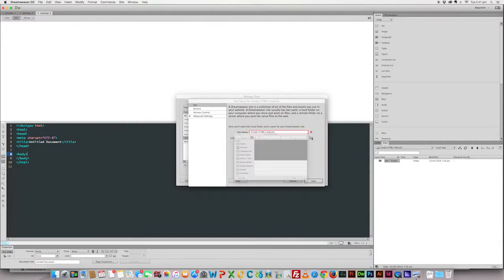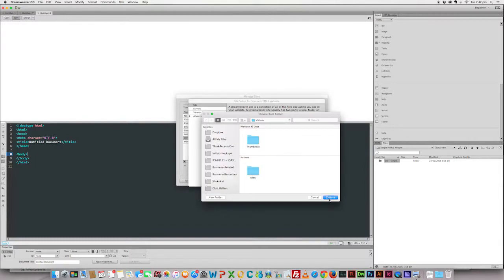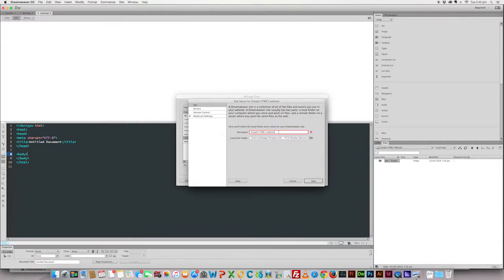And I'm going to choose my root directory, or the site folder that's going to contain all of my files, and then my CSS folder, my images folder, and all the other necessary folders and files that we need.